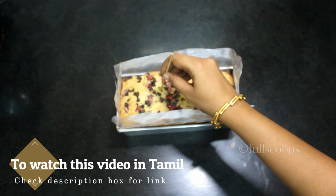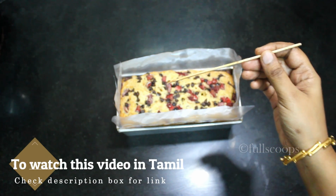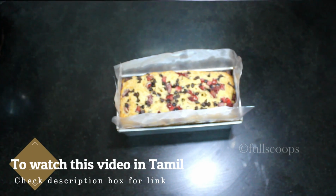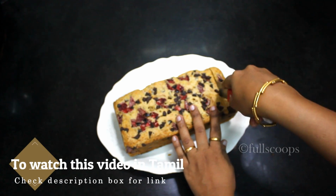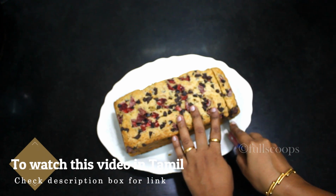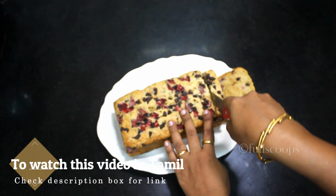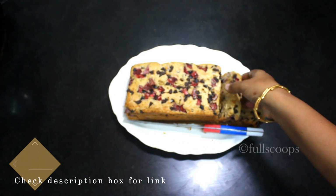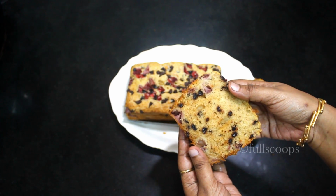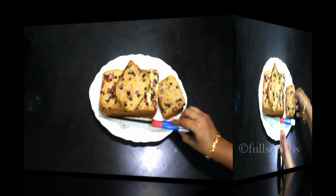So your cake is done when you insert a toothpick into the cake and it comes out clean. There should not be any batter sticking to it. Now let's cut this cake. As I'm cutting this cake, you can see how soft and moist this cake is. It's really tasty. It's a really wonderful cake to bake. Your family will definitely enjoy it if you love strawberries.